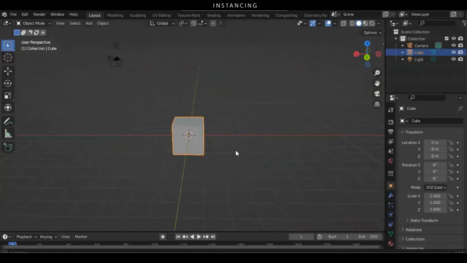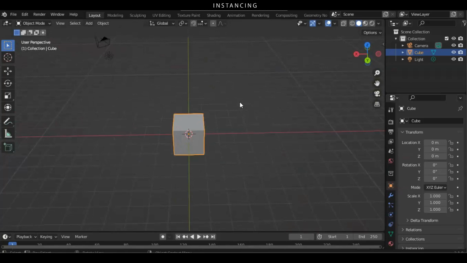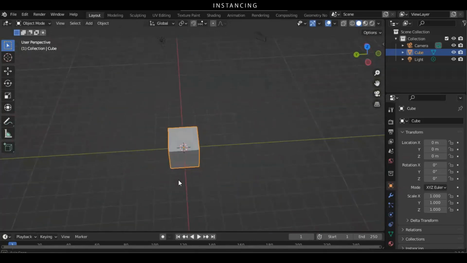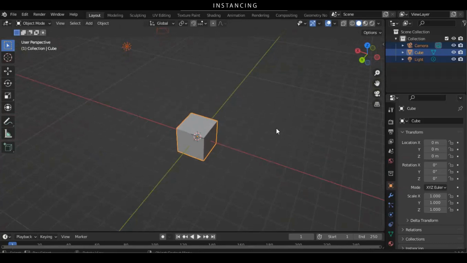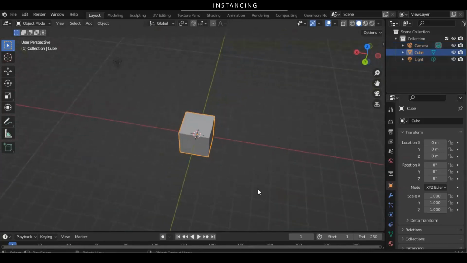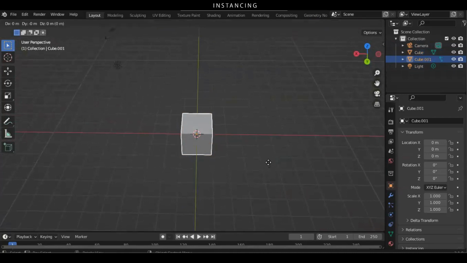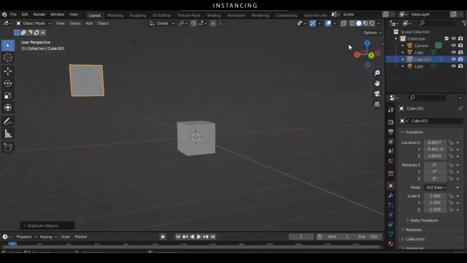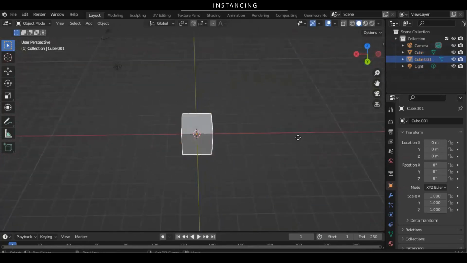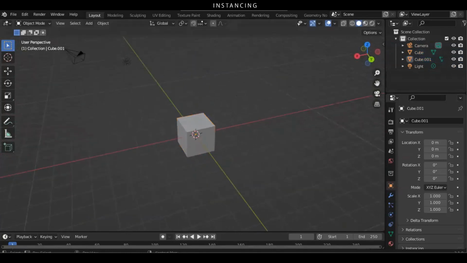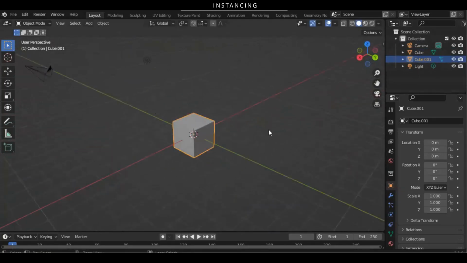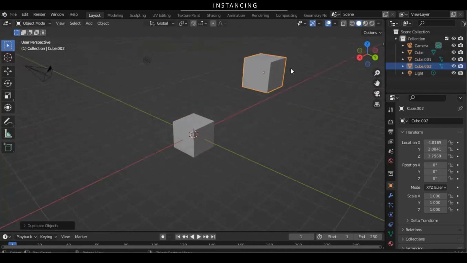All right, let's talk about duplicating and instancing in Blender. There's a few ways to do this, and I'm just going to go over the ones that I like and use. So I have a default cube here, and the first thing is Shift D is duplicate. It duplicates it right in place. So if you move your mouse and then click, you can move it to a different area. Or you can just hit Shift D and then click, and it'll duplicate right on top of the other one. And you can see there's two there now, so I can go ahead and select one or the other and move it out of the way. So Shift D, that's the basic way of duplicating.